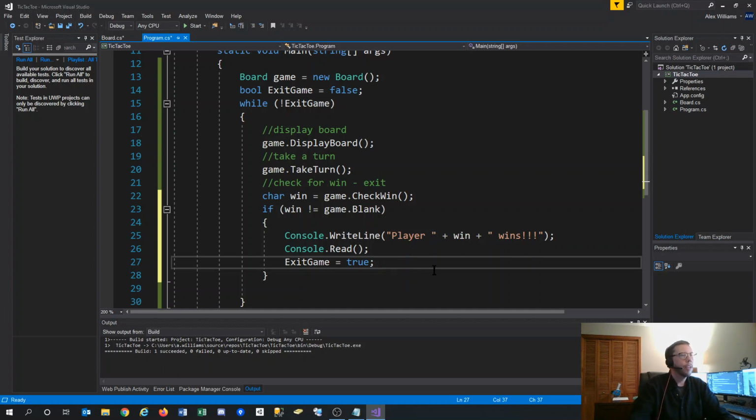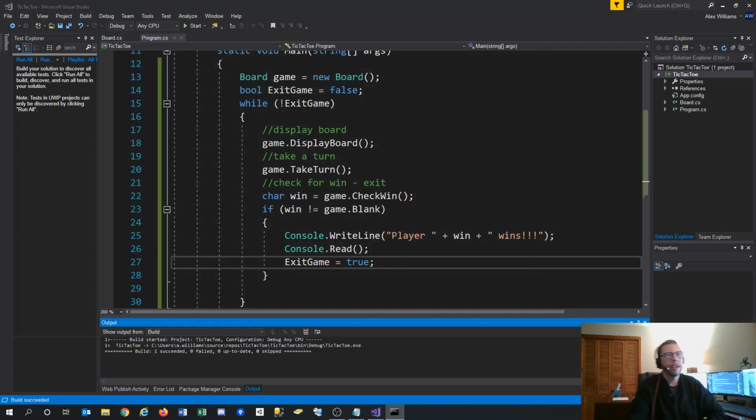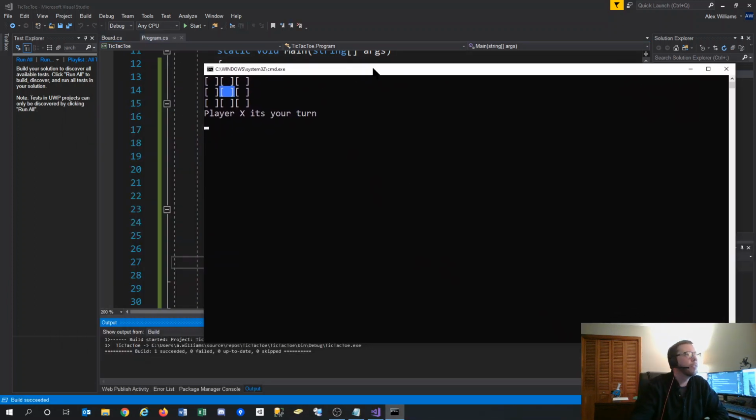Okay, so that should be it. We're just going to quickly run and test this. Again, I don't know, because I get things backwards all the time, whether it's the top row that's going to win or the bottom row. So I'm going to try both. There's my X. Throw away an O there, X, throw away an O, X. Okay, so it is the top row. So it says player X wins.